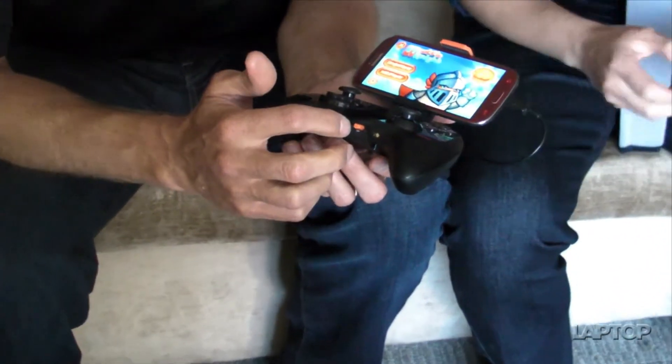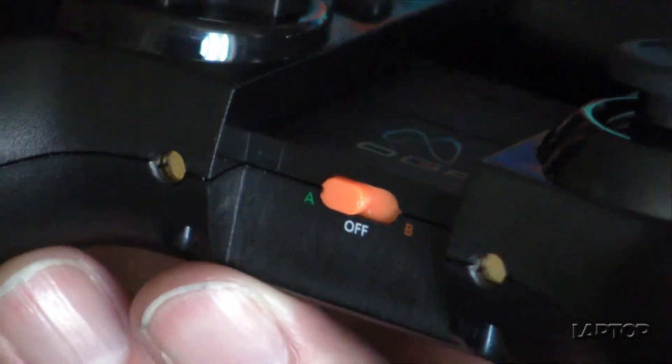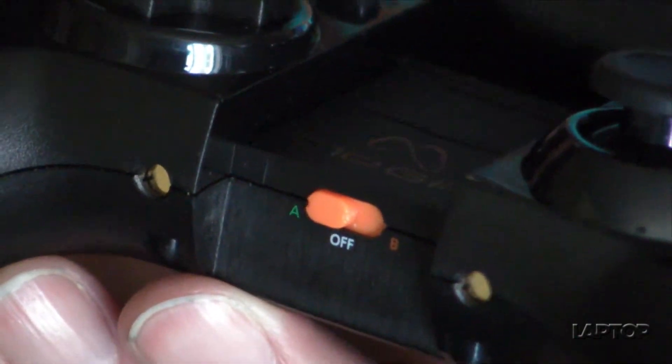Both controllers also have the ability to toggle between an A mode and a B mode. A mode gives you access to the games that were developed for MOGA — we call those MOGA Enhanced games. There are about 125 of those games in our active library today, with around 150 expected by end of next month and somewhere above 200 by the end of holiday season. We're very excited about the options gamers have now, and with a simple HDMI cord you can go from a tablet or your phone to a television and get that console-quality experience from your living room couch on a big screen TV.